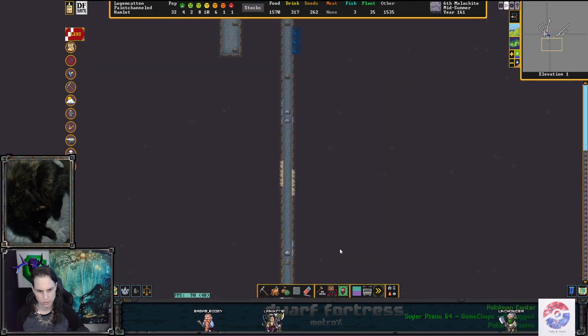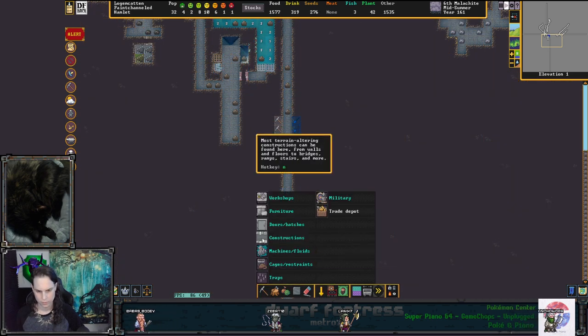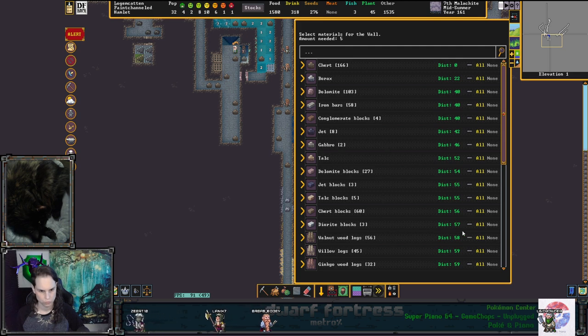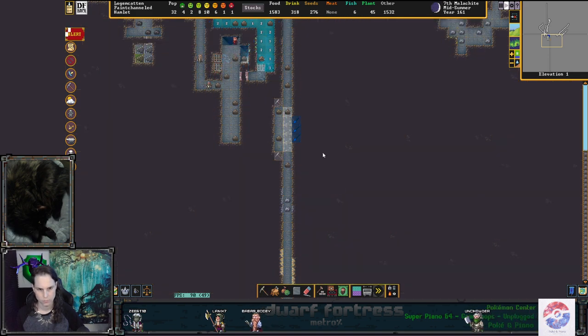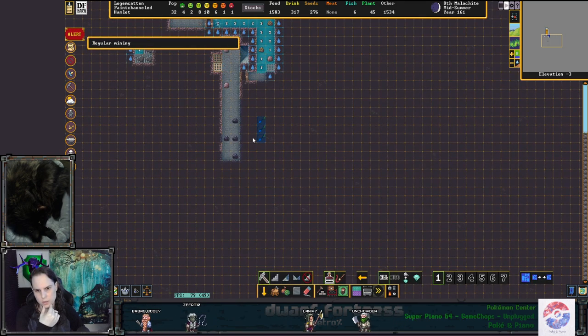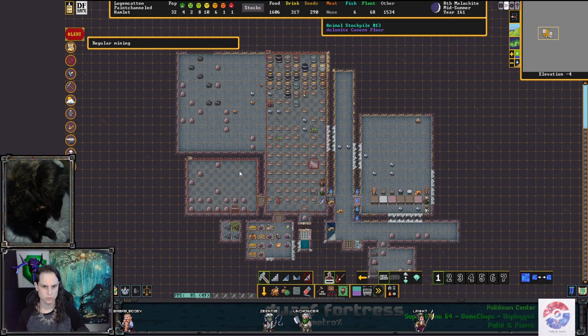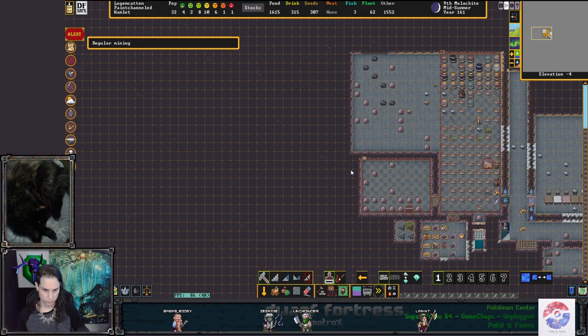I just want to put a wall here, but that's totally fine. I can even dig around so we maintain that little thing. And then I'll do a wall like this. Right, and then that's all good. And then we're gonna say this comes like this. And then the trade depot itself is where? It's like over here. Maybe we say it goes here.